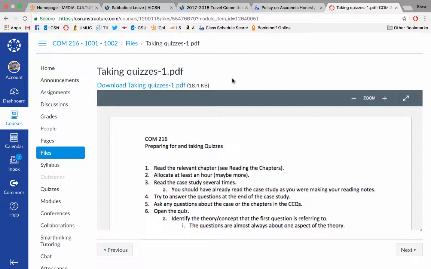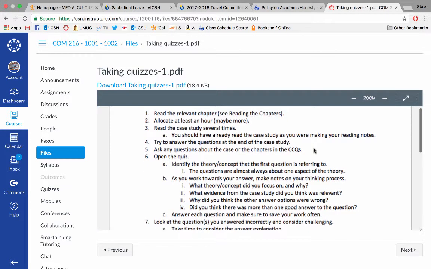Okay, so to prepare to take the quizzes, you need to do the reading, as I've explained. I think you probably need to allocate at least an hour, maybe more, and we'll kind of play with this. But the quiz is open. There's no time limit. Once you open it, you can keep it open for as long as you want. But obviously, the problem with that is if you lose your internet connection, then the quiz will close. So you need to be able to do this in one sitting, and we'll work out how that works later.